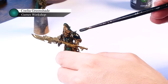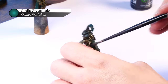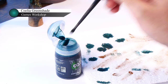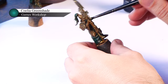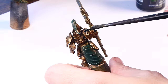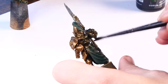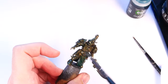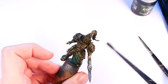When applying this, or any shade paint from Games Workshop, I've found it extremely important to not flood your model, as this stuff can obscure details and leave behind way too much color. Instead, I make sure to remove most of the shade from my brush and then paint it on evenly over the entire model as I would a base coat or layer, being careful to make sure it doesn't pull or get too thick anywhere. If I do apply too much, all I do is dip my brush and spread it out some more over the model. I'm using the older formulation of Coelia Greenshade here, but the new one should work just as well.